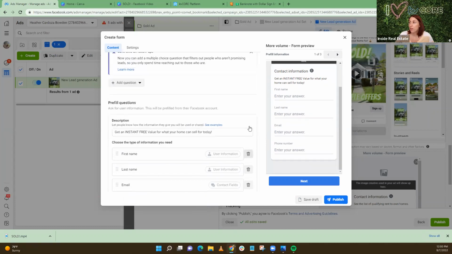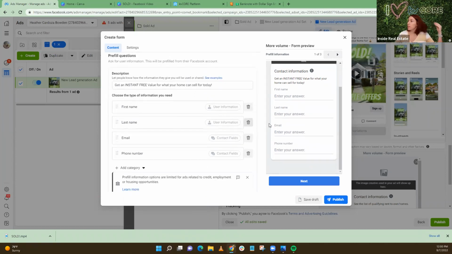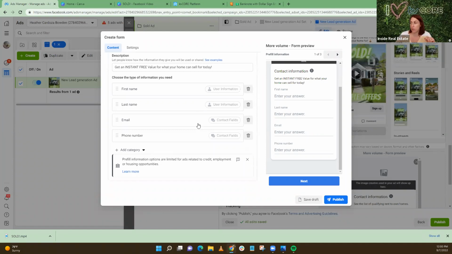Now, if you've never done a lead form before, the way it works is they don't have to enter this information. Facebook pre-fills it with all that stuff from their profile, which is why I love it so much. Can they change it before they submit? Yes. Do most people just want to click through to get to what you're promising? Yes. And so instead of making them fill things out on their own, you're getting really good contact information.